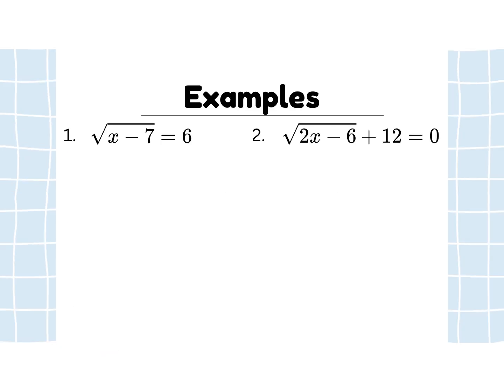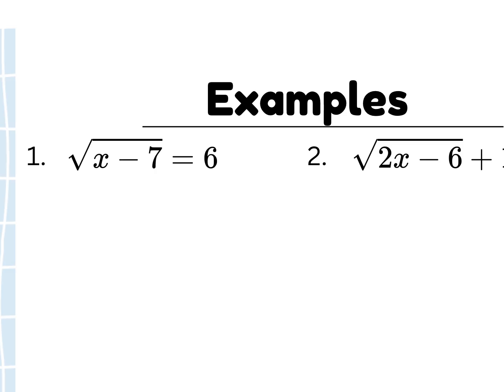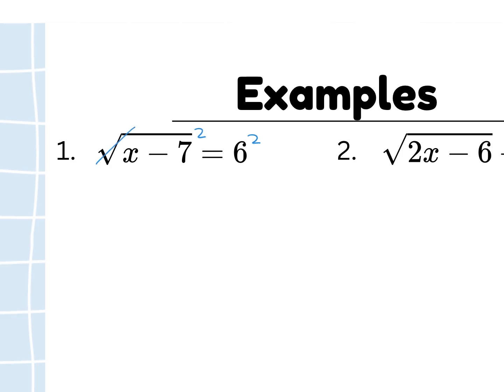So let's start with some examples. Something like the square root of x minus 7 equals 6. The first step, isolating the radical, is already done for us. We already have a radical on one side and a number on the other. So we very simply square both sides, because that square is going to cancel out with this square root. Then we end up with x minus 7 equals 6 squared, which is 36. We solve this like normal. Plus 7, so I get x equals 36 plus 7, which is 43. And then we get 43 as our answer.